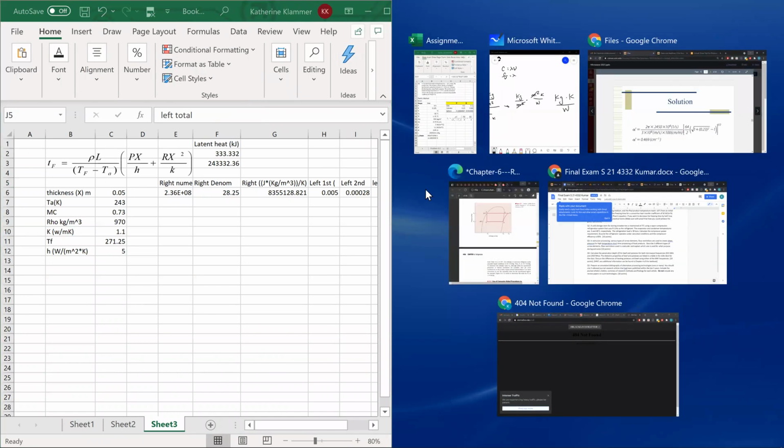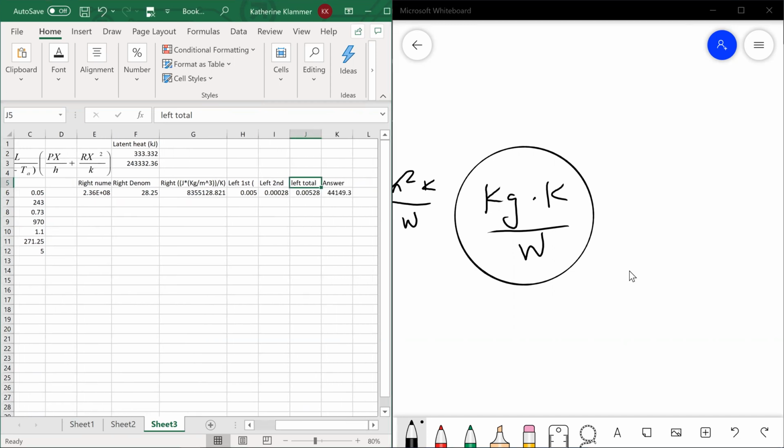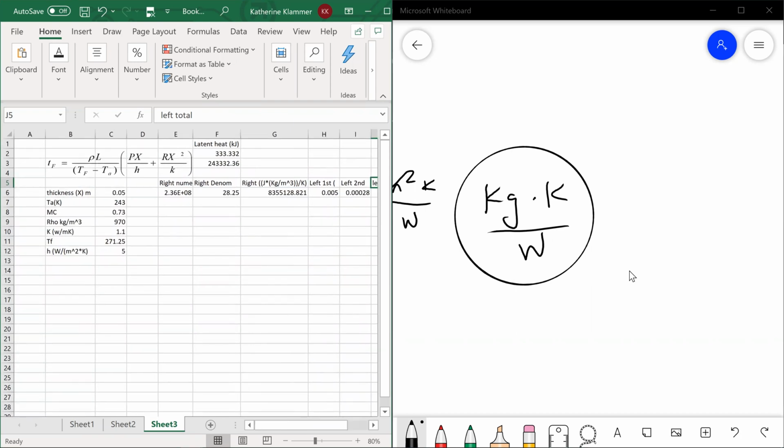So yeah, again, so just keeping track, you don't have to go and find the actual units. If you feel comfortable with just kind of plugging and chugging, you can do that. I always like to do units because I like to double check and make sure that I'm in the right units, because if I get something weird, like if this was my answer, if I had 44,000 kilograms per times Kelvin per watts, I would be like, I don't know what that unit is. I was supposed to get something in time, probably seconds. How do I get to seconds? Where did I go wrong? And figure that out. But so in this case, we're going to have that as what was in the left side, and then the right side, as we determined.